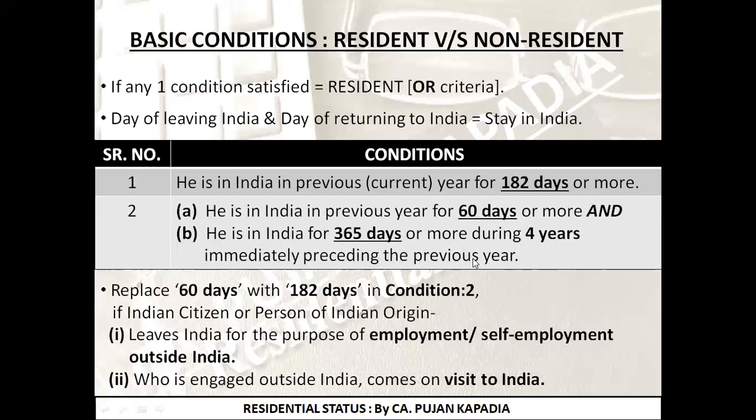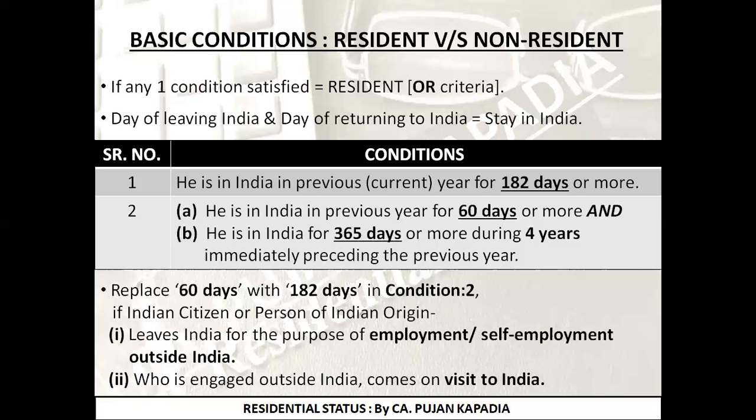As I have told you, if I'm talking about the current year, previous year 2019-20, then here I am going to talk about 4 years immediately preceding the previous year. That is 2019-20, we are not going to consider it. We are going to consider 4 years before it. So let's go back reversely: 2018-19, 2017-18, 2016-17, and 2015-16. So which are my 4 years as per this condition? 15-16, 16-17, 17-18, and 18-19, because 19-20 is my present year, that is current year, previous year.